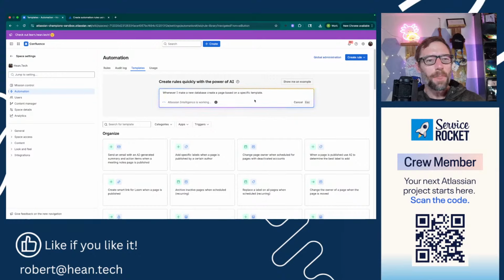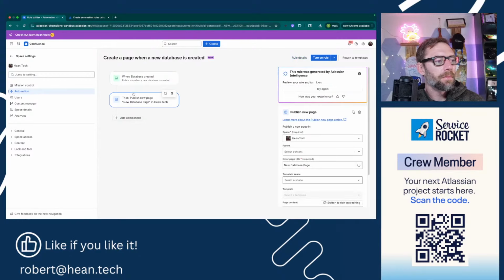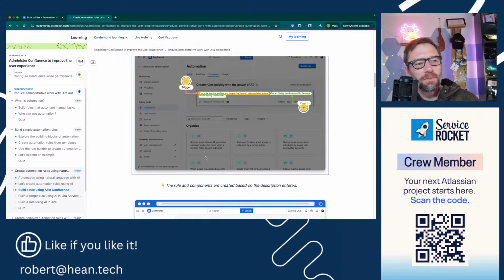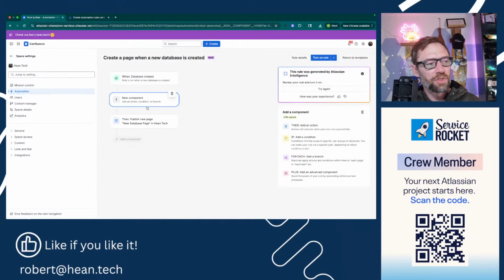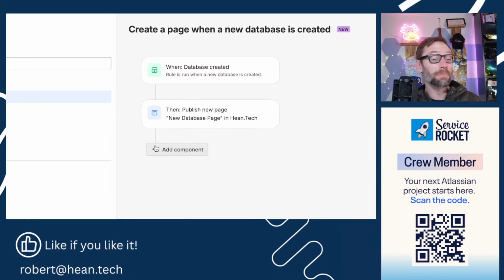Again, honestly, the AI for me has been very helpful in breaking me out of my own habits and helping me understand how this works a little better, because it does some of the work and it has access to all the triggers and everything. So it just helps me explore what's going on. Honestly, I haven't used it for very complex use cases yet. I use it more to get things started, and then I will go through and tweak it, or I'll add additional conditions. You'll notice if we go between these pieces, let me get rid of that real quick. I can insert new components, new pieces of the automation in between steps.